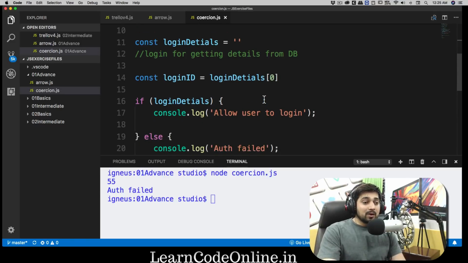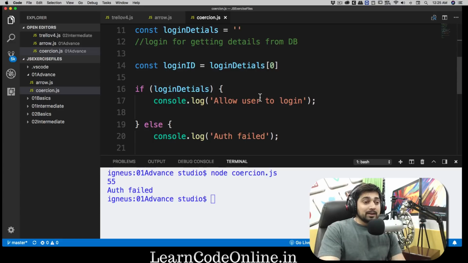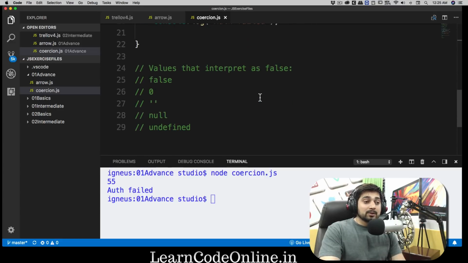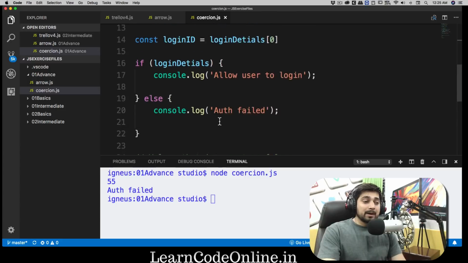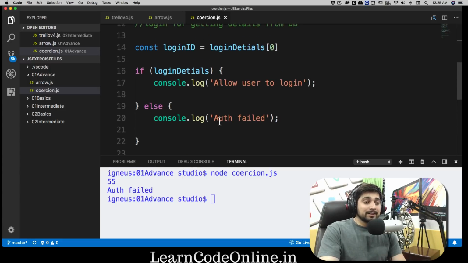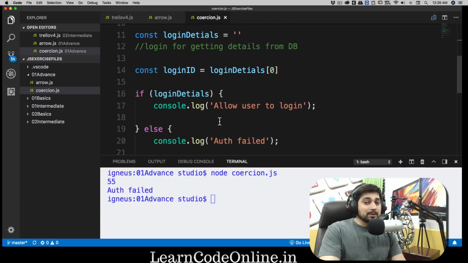That login, all these things really boil up to here. JavaScript also treats a few values as false: obviously false, 0, empty string, null, and undefined. These are always going to be interpreted as false values. Everything else is totally true, whether that's an empty array, an empty object, or anything like that. So make sure you are pretty cautious about it.